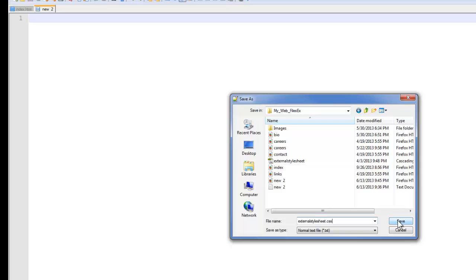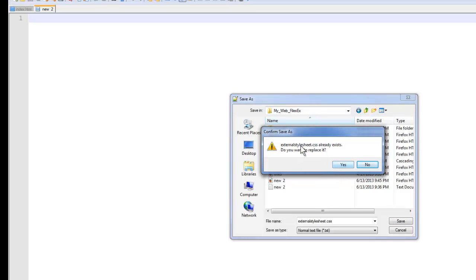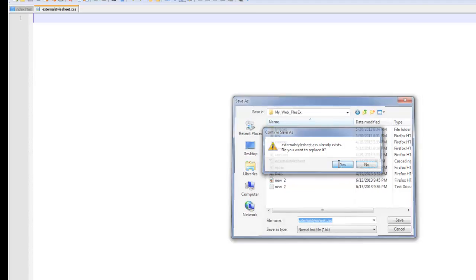It's important to add the CSS extension so the web server knows what kind of file it is, as well as so the reference in the link tag to it also matches up. I already have a style sheet, so I'm going to say yes, because that's just my practice file anyway.